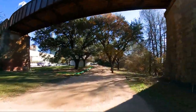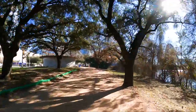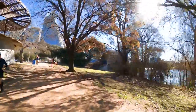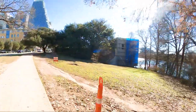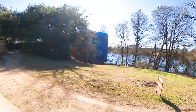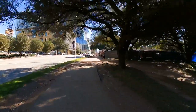There's going to be a cantilevered or a boardwalk style, so the trail will actually make a turn to the right just past these trees, go down to the level of the lake, and make it past this intake building that you can see off to the right here. And you can see they're starting to do some of the work on that intake area. And you can see right about where the boardwalk will jet out into the water. That'll be a wonderful improvement.